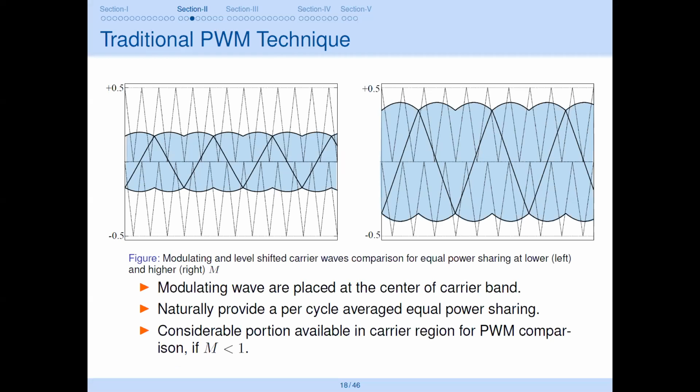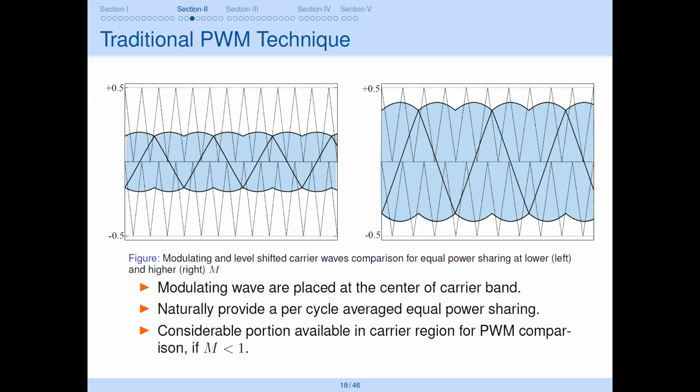So in the real world, you can see that when the three-phase modulating wave is compared to the phase disposed triangles, they are placed exactly at the center of the carrier band. When the carrier band is divided, you can see the carrier band ranges from minus 0.5 to plus 0.5. This can be done in multiple ways. It can be 0 to VDC, with the midpoint at 0.5 VDC, or it can be minus 0.5 VDC to plus 0.5 VDC, with the midpoint at 0. So there are different types of representation.